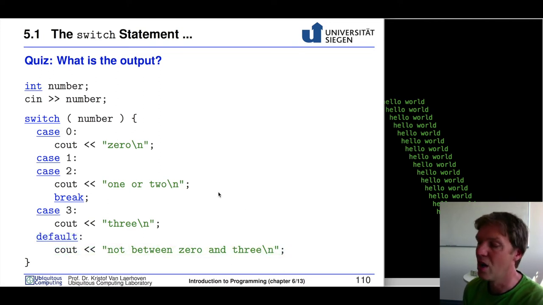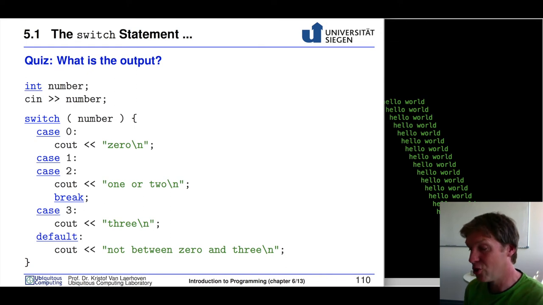Now, this was the hope of this programmer here, but they forgot something. And this is to illustrate how hard it is to get this right in switch. Because there was no break statement here after the 0, it will continue and execute all the statements until it sees a break statement. And the same for case 3. It will continue after 3 all the way until it sees a break statement or until the end of the switch statement is met. So therefore, it does not do exactly what was intended.